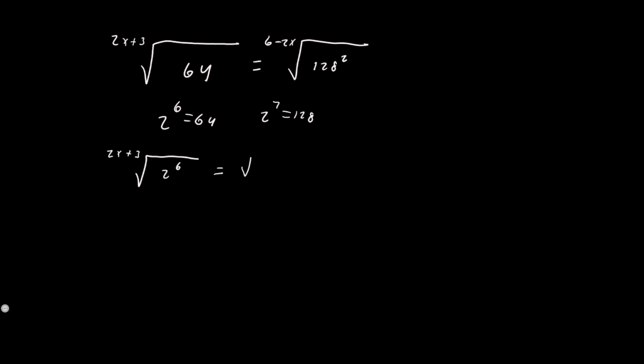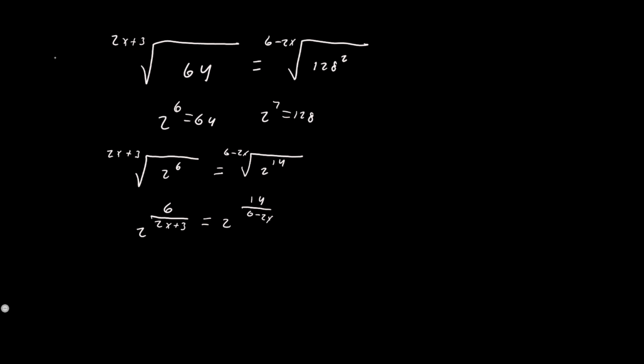So let's go ahead and simplify. The reason we have 2 to the power of 14 is because 2 to the power of 7 times 2 is the same thing as 2 to the power of 14. We just did that step rather quickly instead of doing it step by step. So now we just have to solve for x, where we have 2 to the power of 6 over 2x plus 3, which is equal to 2 to the power of 14 divided by 6 minus 2x.